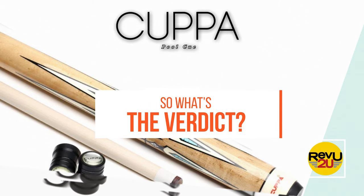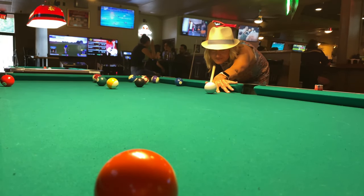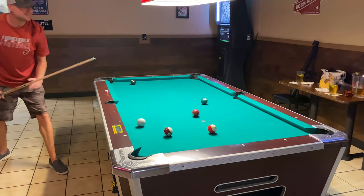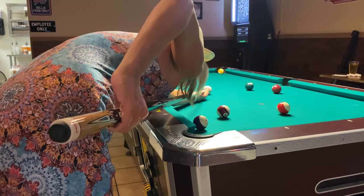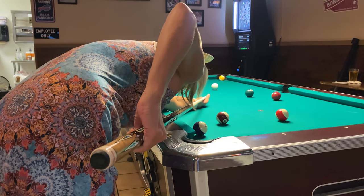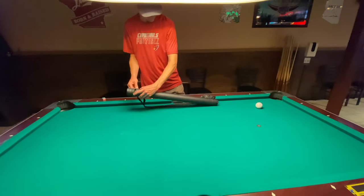What's the verdict? If you fancy yourself a pool player, or even if you don't and still like to have a few games with the guys on occasion, you really do owe it to yourself to get a decent stick, so you don't have to use the ones provided that are often bent like a banana. We give it a rating of 5 out of 5 stars. Looks great, feels fantastic, and is built to last. There's a lot to like about the pool cue, and the pool cue could be yours.